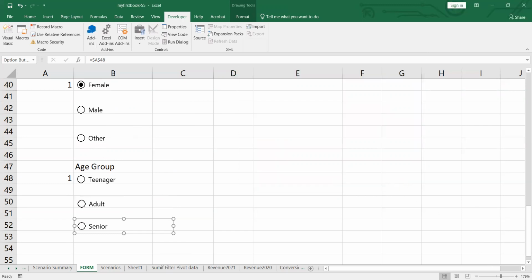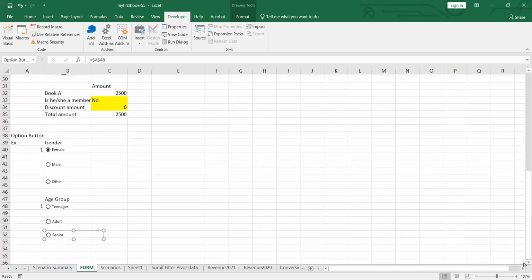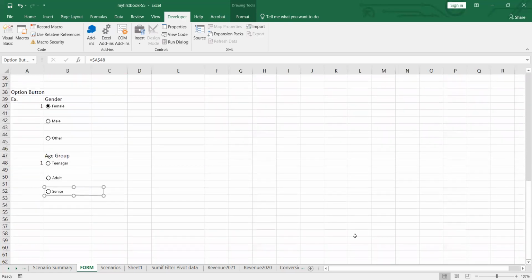Okay, this is what I do. So what's next? Now let's use the form that we have, these option buttons together. Let's say this user is other gender and that person is teenager.